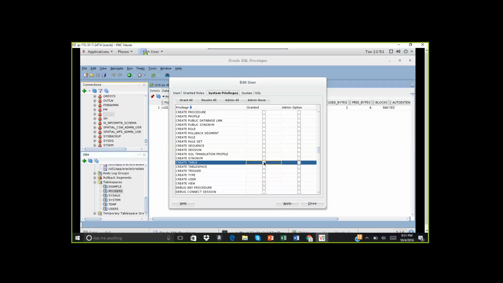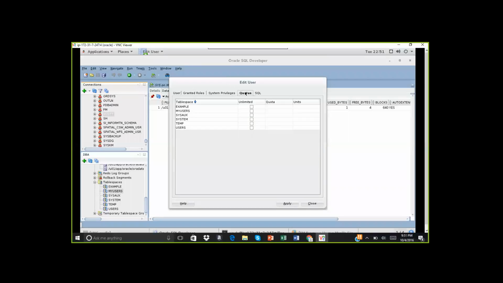So go ahead and click the quotas tab up there on the top of this dialog box. And so one thing you'll see here is a user needs to have the ability to use a table space, right?